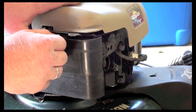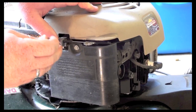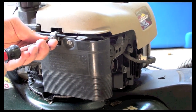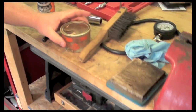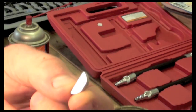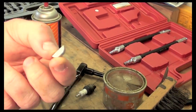If someone's using a mower and they hit something, there's a thing called a keyway. The keyway keeps everything in time. Now when you hit something with your mower, your blade gets caught on either a stump or a brick or a rock or whatever it might be. It stops the engine from turning, and what could happen is your engine would blow up. A keyway is a softer metal, and what it does is it shears off before the motor blows up. So this would be on the shaft of the mower. When the mower blade hits a rock or something, this would shear off and it would take the motor out of time, but the motor wouldn't be blown up.